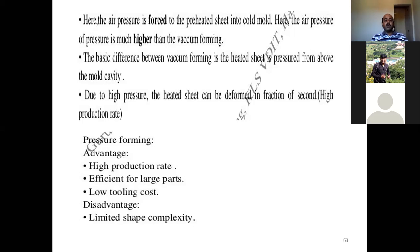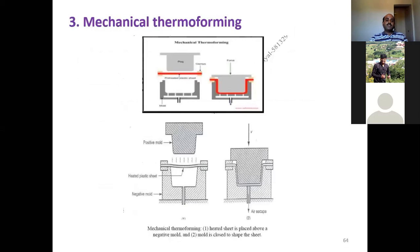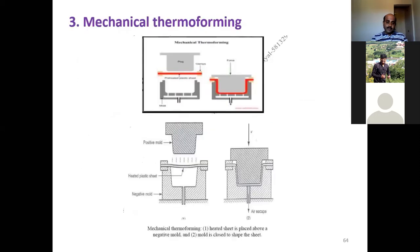The pressure forming advantages here are high production rate, efficient for large parts, and low tooling costs. Disadvantages: limited shape complexity. And the last one is mechanical forming.